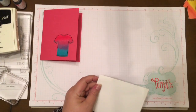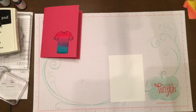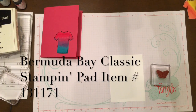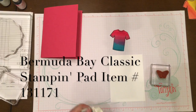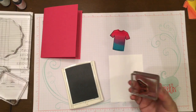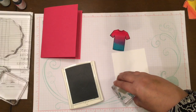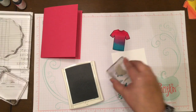So what I'm gonna do is, I do this sometimes because I want to have a background that's really cute, but I don't have the background paper. So what I usually do is I will find a color. In this case, it's gonna be Bermuda Bay because I wanna kind of pick up that color. So I'm gonna see if this will work. I'm not sure, but I'll try. So what I'm gonna do is I'm just gonna use this cute little butterfly set and do a random sort of pattern.